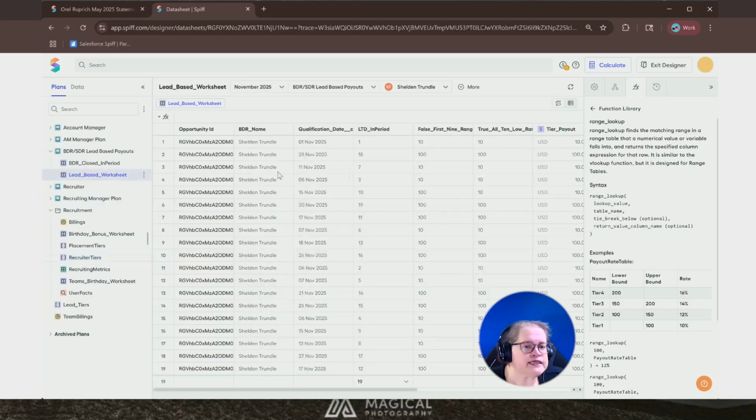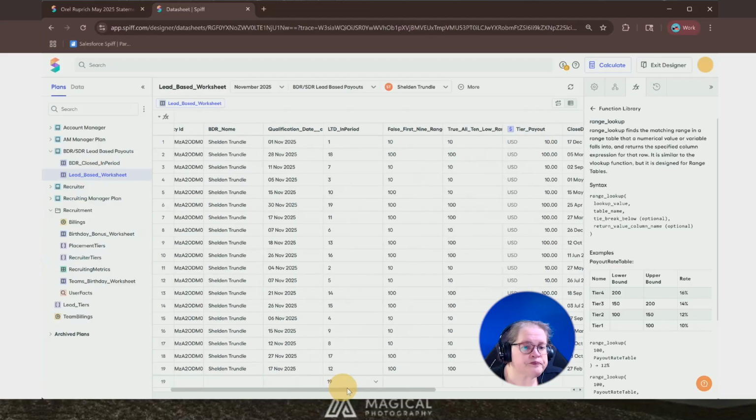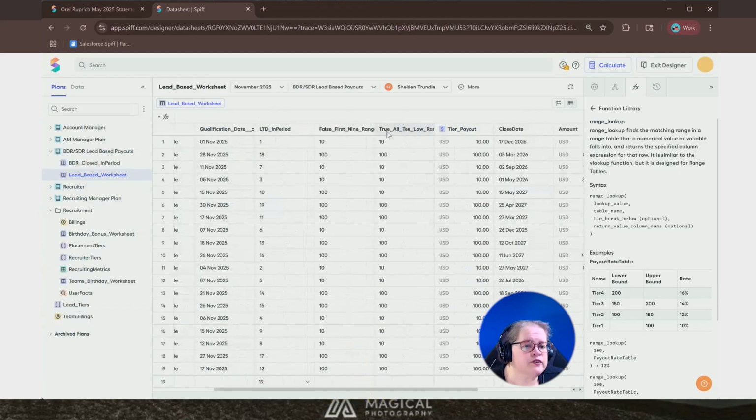The other thing that we can see here, if we go back, is the other name for range lookup is actually tier payout, and they are exactly the same. They have the same syntax, they have the same behavior. Tier payout just looks a little bit better if you're using that for your actual payout result.